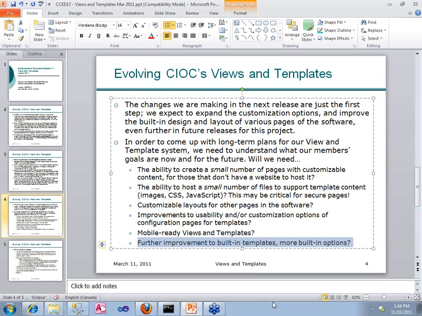So what we hope is that if people come up with custom templates that really have a high benefit factor for the rest of our members, they could potentially be shared with us and incorporated as built-in templates. So if someone does a fantastic search page layout and everybody really loves it, we would be able to take that design and put it into the software as a built-in template that then everyone can get access to and make local use of. So that's where we hope we're going with this in the future.